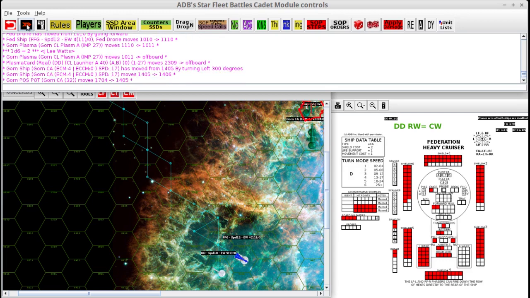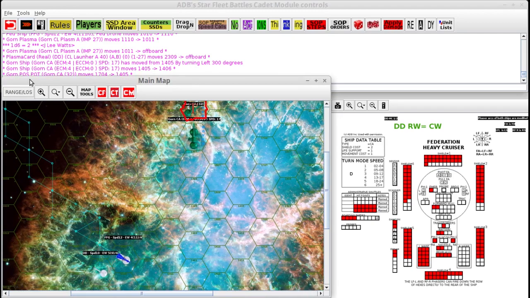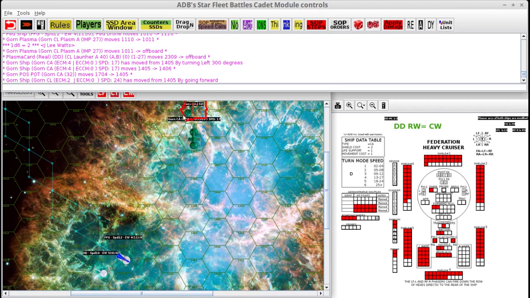And the Gorn turns down. So at this point, the Gorn is committing to basically an overrun. And again, if he hadn't side-slipped to the right so much, he would have been there already. Because the plasmas were there, so he would have been like 1 or 2 hexes out from the plasmas. Although he would be within FA arc.